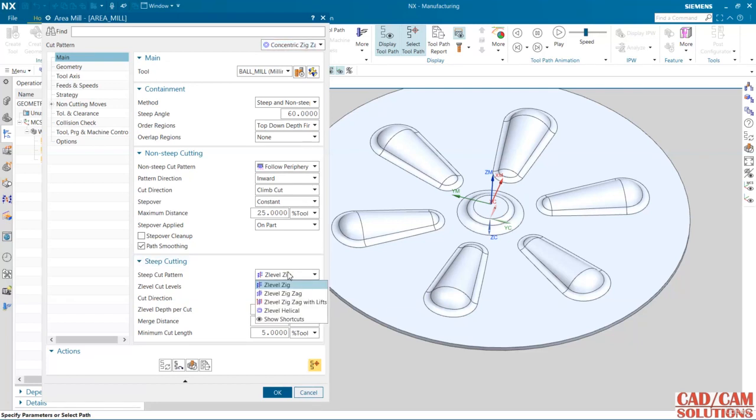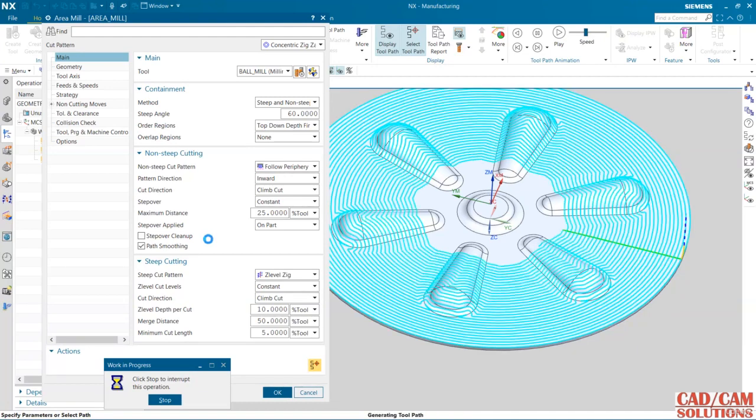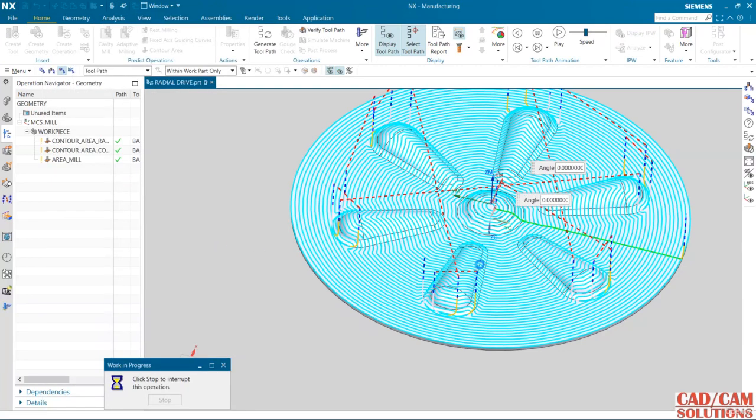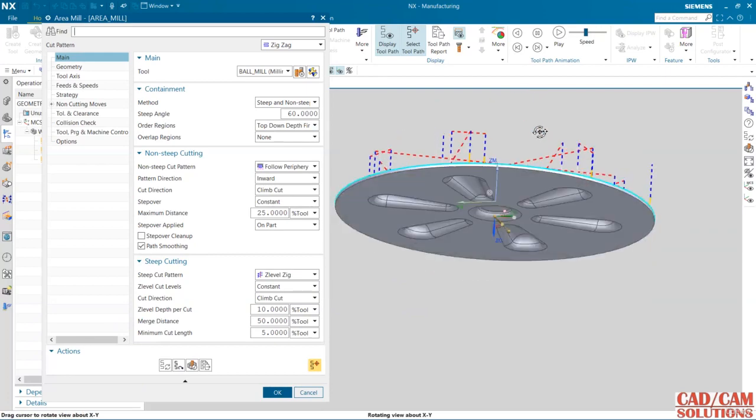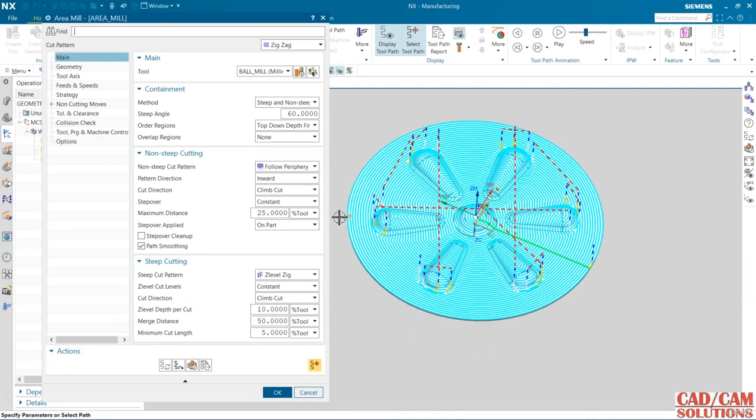And for this steep area, no need to change, just generate. Okay, so in this way we can create the concentric zigzag option for the part.